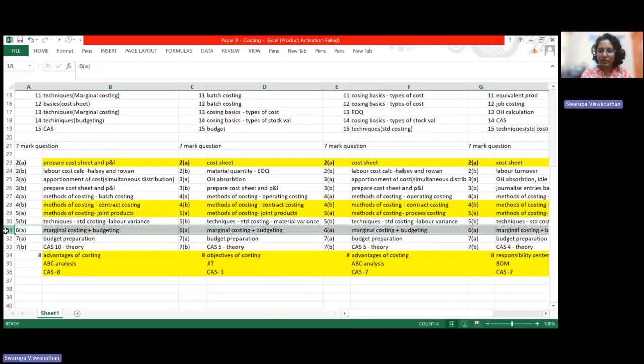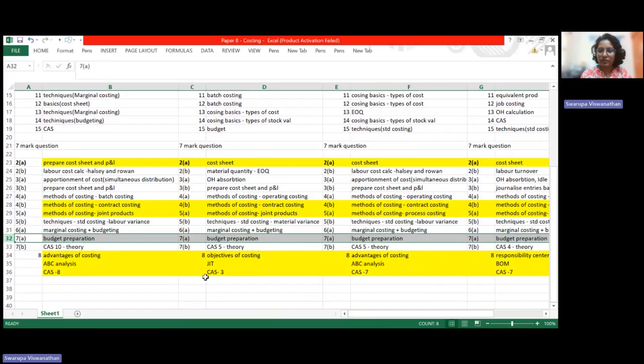Then 6A is a 14-mark single question, very much detailed, covering your budgeting and marginal costing, where two different options are there. You have a buy option or a make option, which one to choose, or an export, whether you should take up an export of a particular product, increasing your production capacity. More of an analytical question, but the question is quite simple and it will be either directly from the book, or similar to the questions in your book with respect to the budgeting chapter.